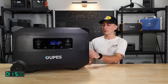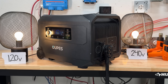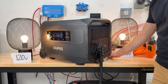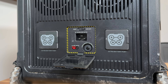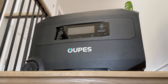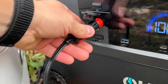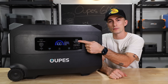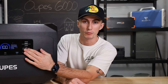When it comes to plugs and ports, you have four 120-volt house plugs on the side, your 50-amp which does 240 volts, a twist-lock L14 generator plug, and a 30-amp on the 120-volt side. You have two expansion battery ports, your AC input, solar, and car charging ports. On the front underneath the screen you have two USB-As and one USB-C. This unit retains a 12-volt car socket and has an XT60 DC out port — which is a bit weird because the solar input is not XT60.